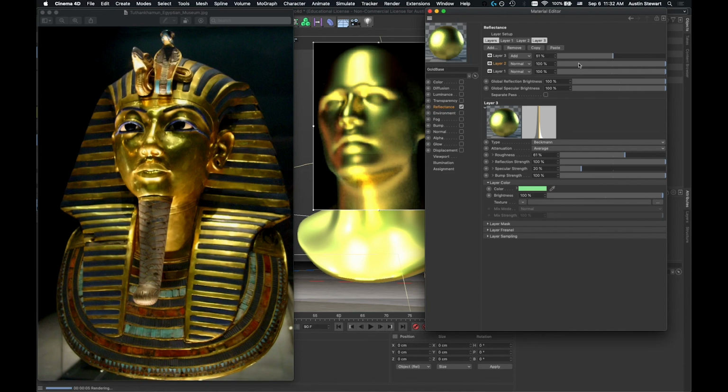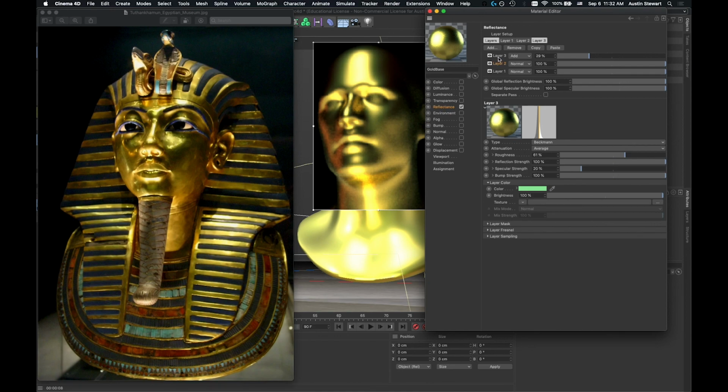Maybe I need it to be just a little bit less. Let's see what we get if we try somewhere around 30%. Okay. So with 30% selected, this is one of the ways that I can make this adjustment that is going to allow me to have this greenish cast, but not have it be overwhelming to the layers that are underneath it.